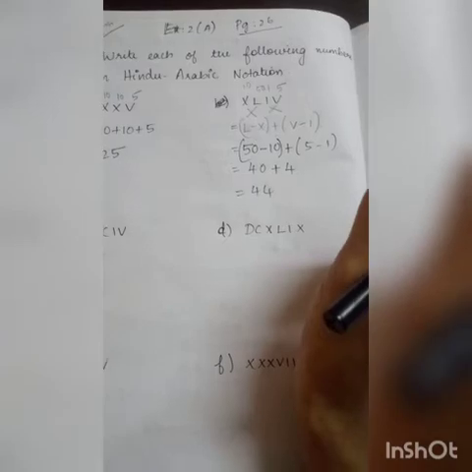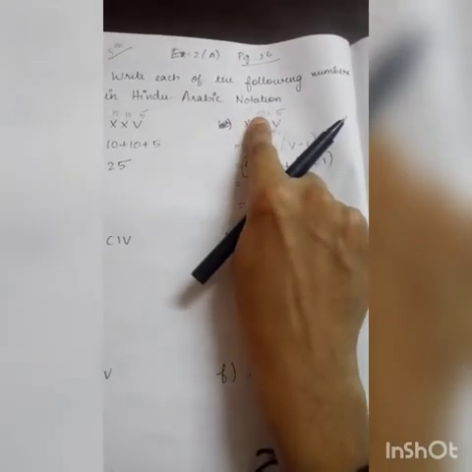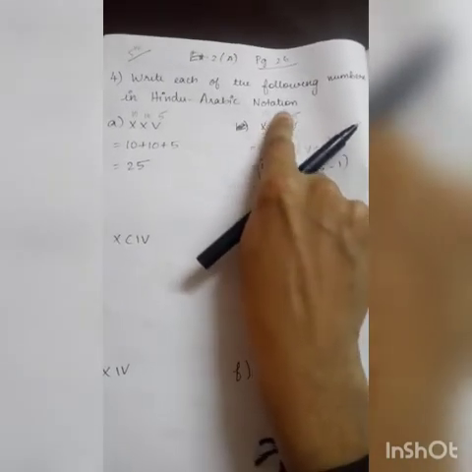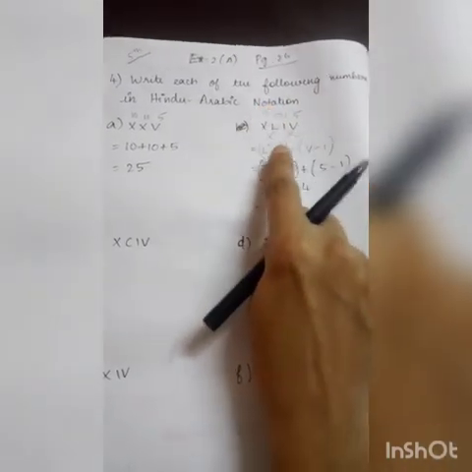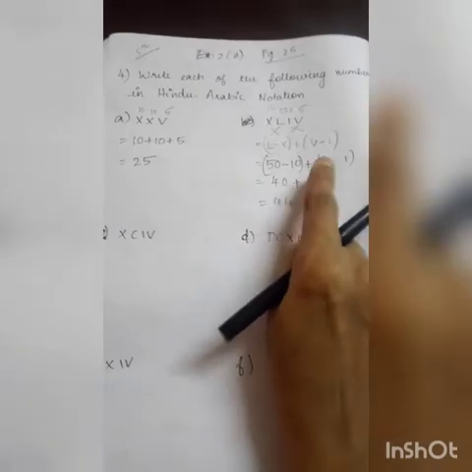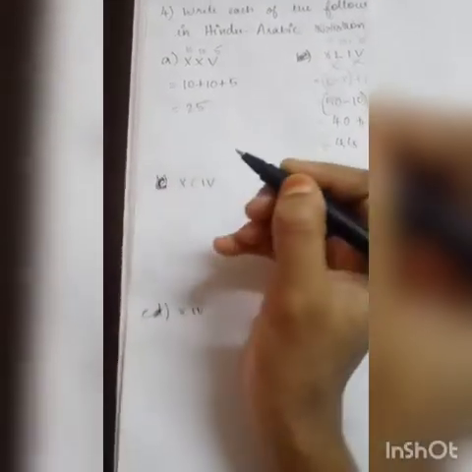Actually this is not the B question. I have given an extra question for your reference. Okay, how to solve this? If this is the case, smallest number, greatest number, smallest number, greatest number comes, we are going to subtract the greatest number minus smaller number plus greatest number minus smaller number. 50 minus 10, 40, plus 5 minus 1, 4. 40 plus 4, 44. Okay, next is your C question. B question I will teach you later.